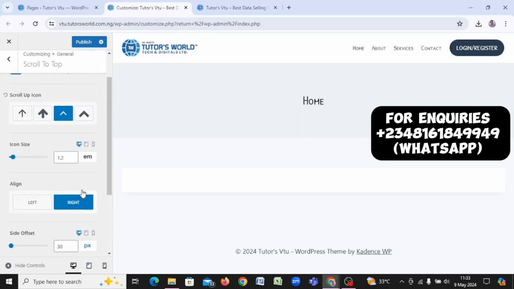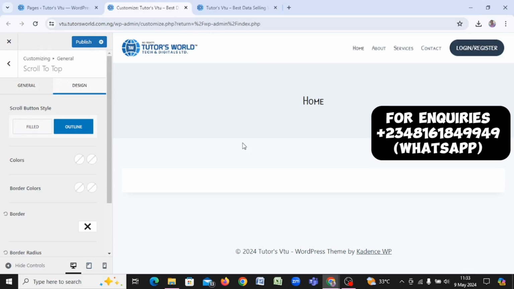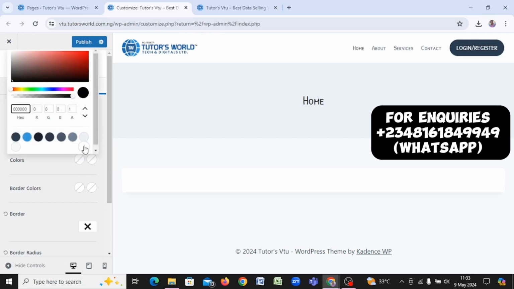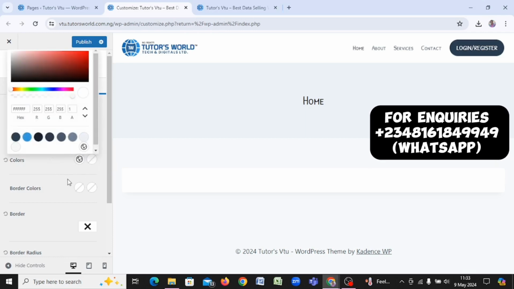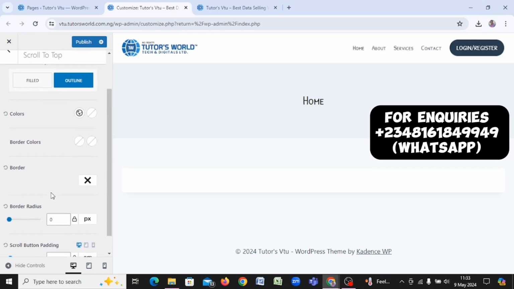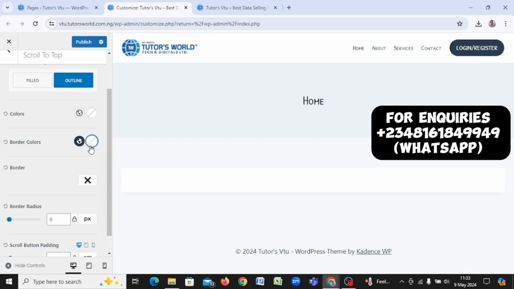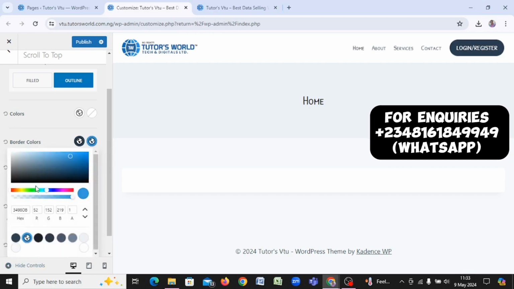So click on phone, and let's look at the design. Because as it is now, this page is not too long, so it doesn't show until you are starting to design your page. So I want the color to be white. That's the color I want for this. So the background, the border color, I want it to be this. Then when we hover on it, to be this.